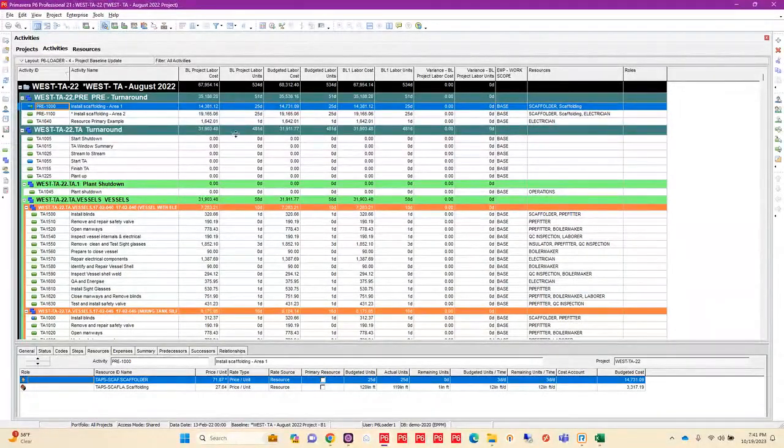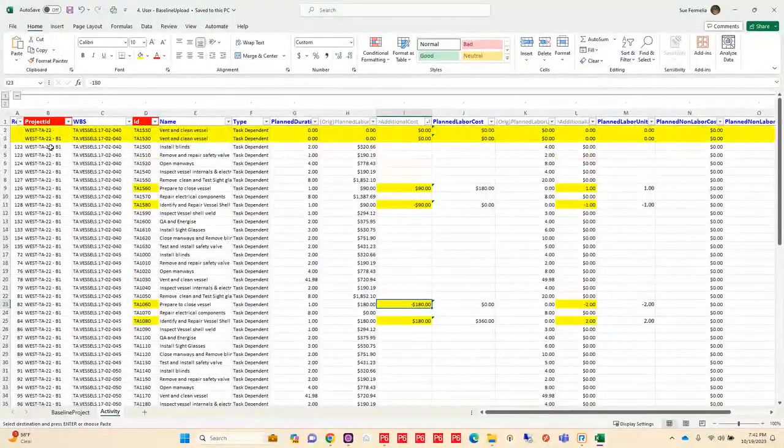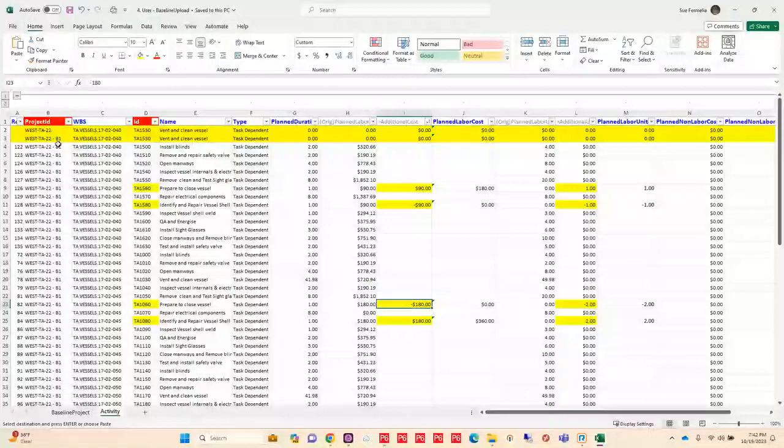So I have my baseline and I have my project here. And then I do have a variance column. So the way I would do that is I would pull out the baseline information from my project. And I can tell it's a baseline based on the project ID.